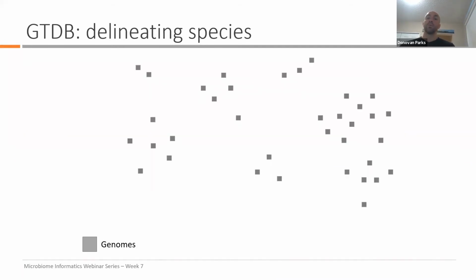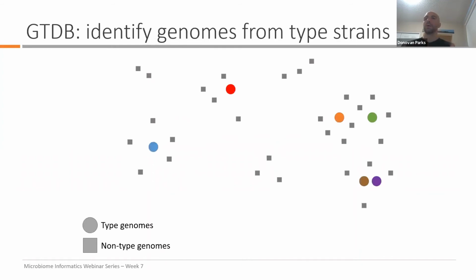So I'll walk you through how this process works in the GTDB using this conceptual example. What I'm showing you here is that each of these gray squares is a genome. The distance between these squares is an indication of their average nucleotide identity. So again, how we start here is we identify all those genomes that were assembled from the type strain of the species. This can be done by consulting LPSN and matching up those co-specific strain IDs. In this simple example, I'm just showing you 6 type strains.